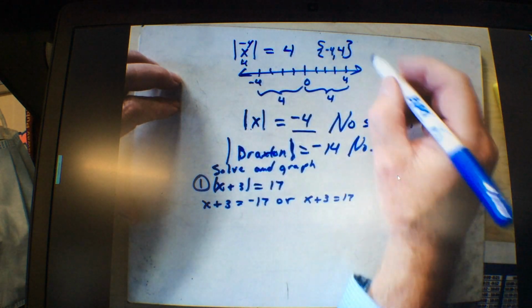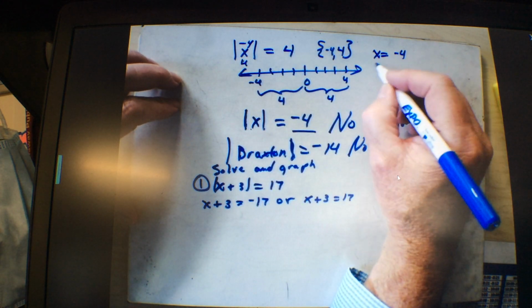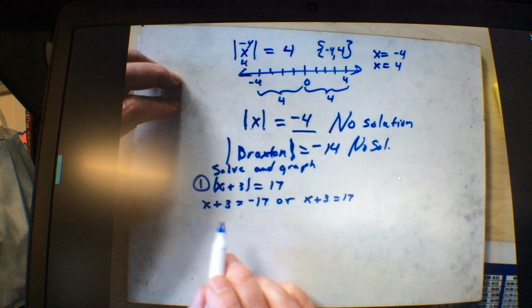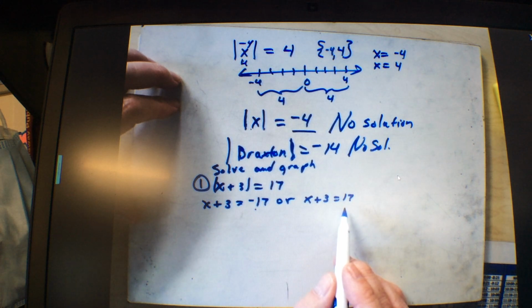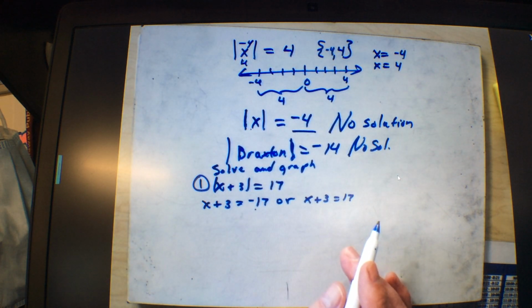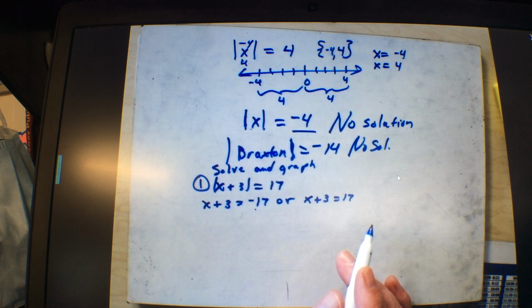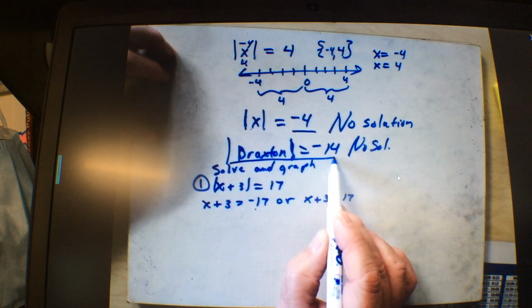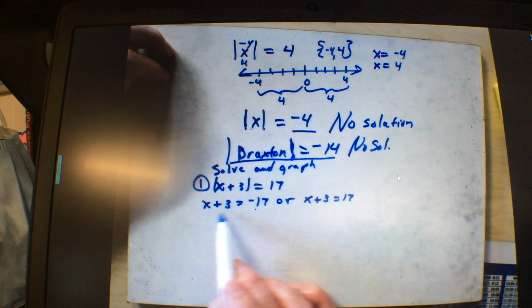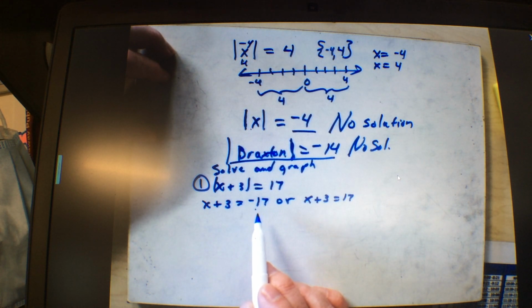You told me up here that x could be a negative 4 or x could be 4. I don't have x, I have x plus 3. So it can either be a negative 17 or 17. So the simplest way to think of this is whatever's in the absolute value can either be the negative of it or the positive. Now you just said, wait a minute, I thought you couldn't be negative. Well, the absolute value can't be negative, but once it's positive, I can set it equal to a negative. What's inside of it can be negative, right?